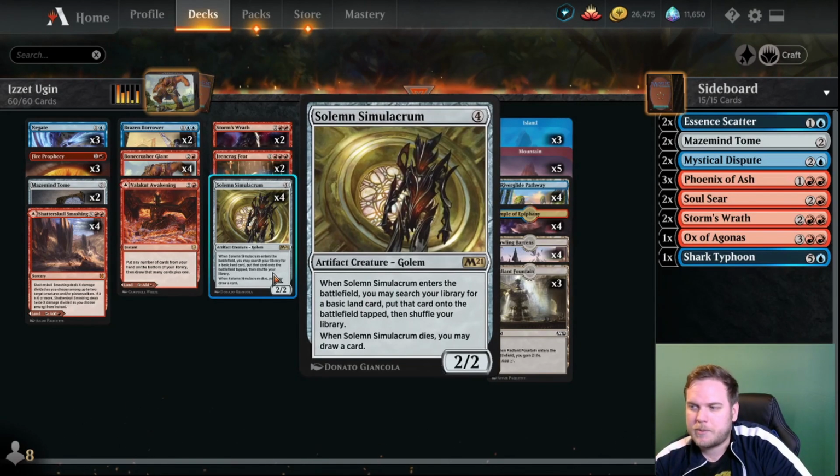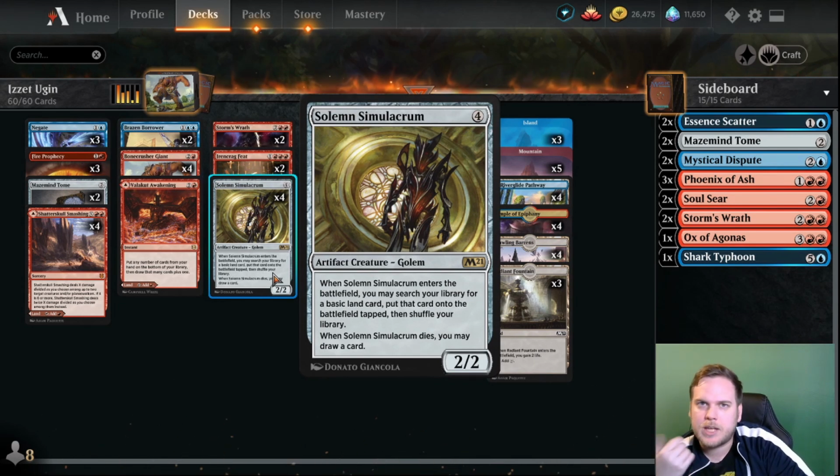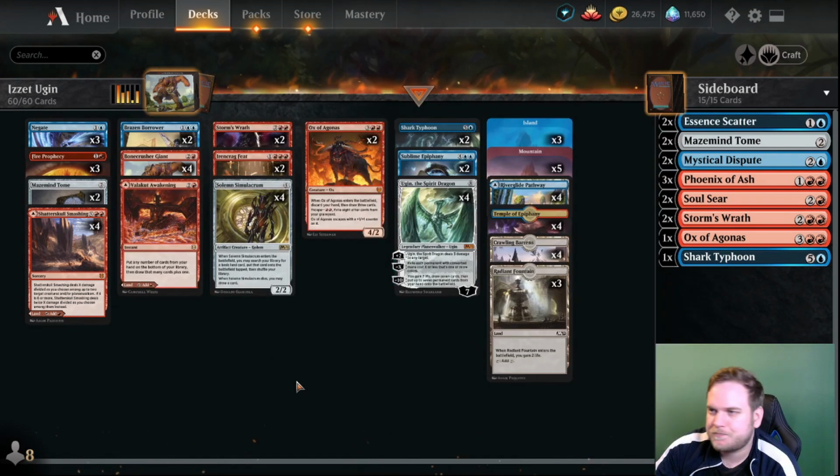Solemn Simulacrum, 4 mana 2/2. We can get a basic land from our library into play. Also, when Solemn dies, we draw a card. And it's also nice to say that Mazemind Tome and Solemn, they don't die to Ugin.